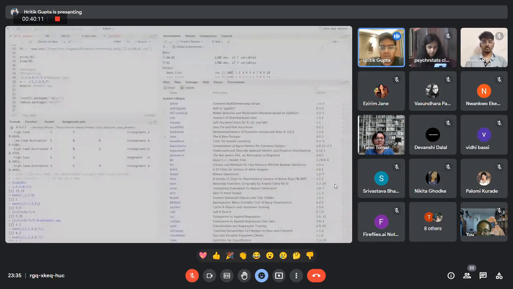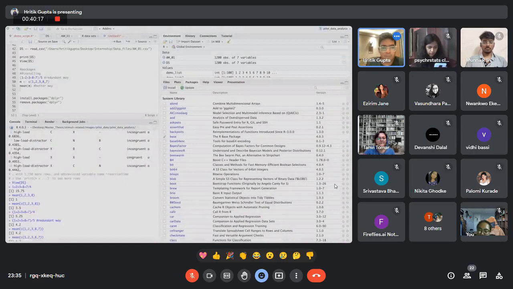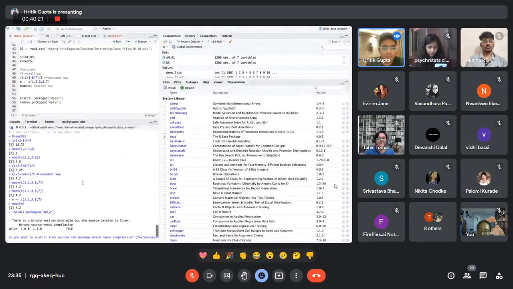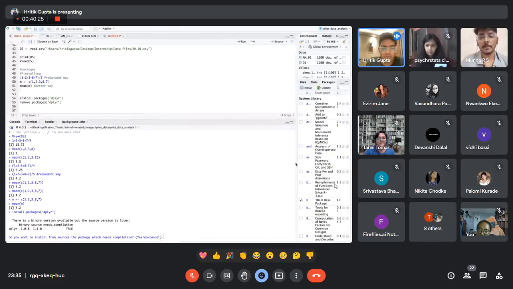So R sometimes will give you this warning, and I don't want to restart, so I can just say no, right? And then now R is running. So now it's asking me in the console.